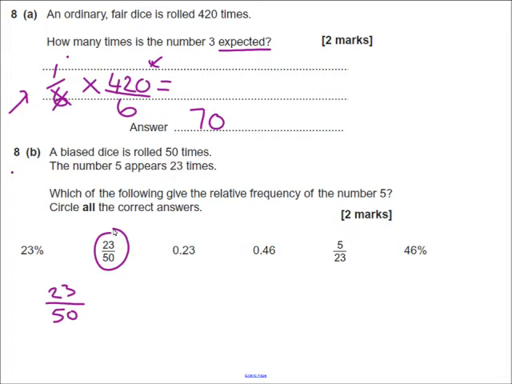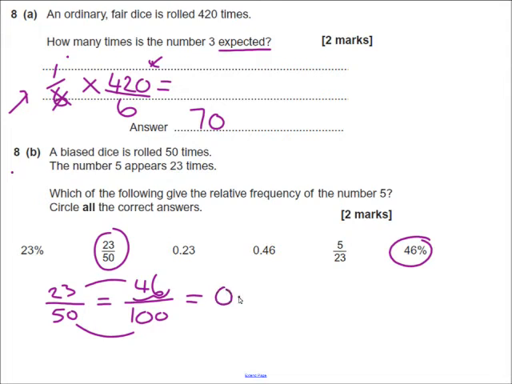Now, we have two choices for percentages. So the easiest way to turn this into percentages is multiply the top and the bottom by 2. So we have something over 100, which represents a percentage. So we have 46% as our second option. And then our final option as a decimal is we have to divide 46 by 100. So in theory, we're moving the decimal point 2 decimal places, and we end up with 0.46 as our decimal answer. So for our 2 marks, there are 3 options: 23 over 50, 0.46, and 46%, which are all the same number, just written in different formats.